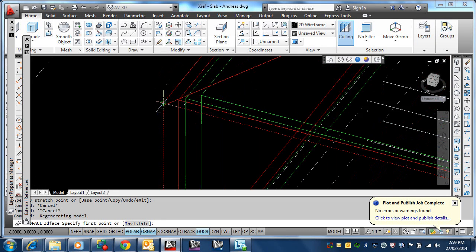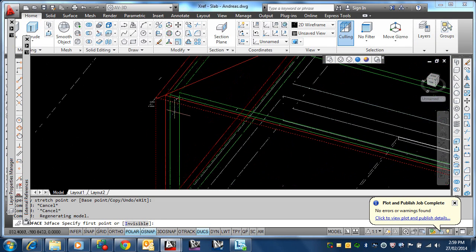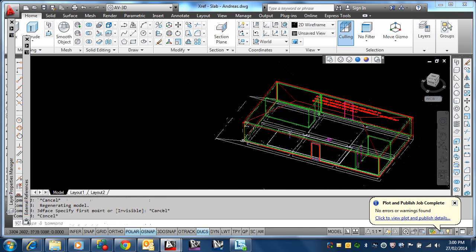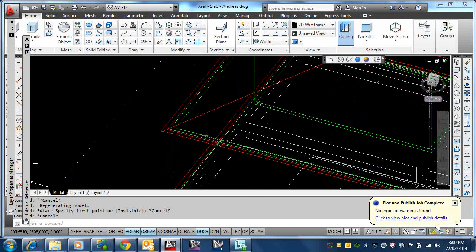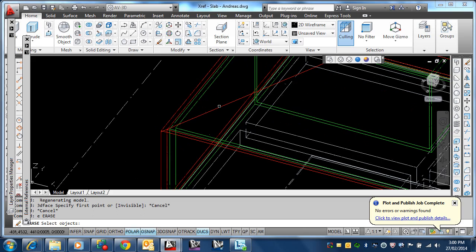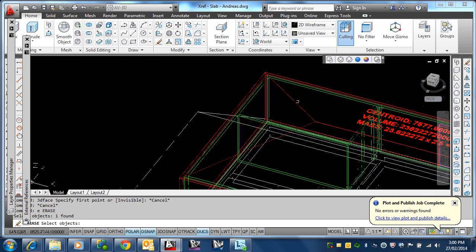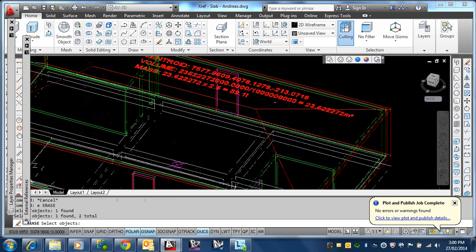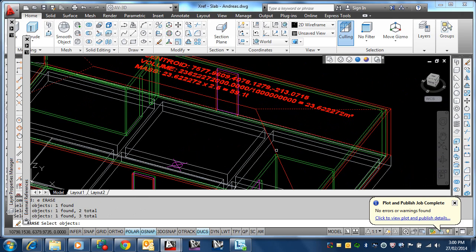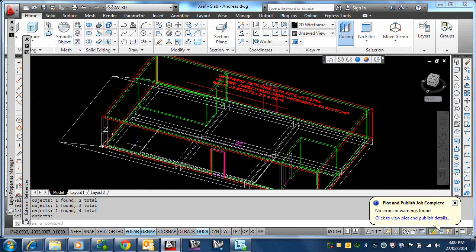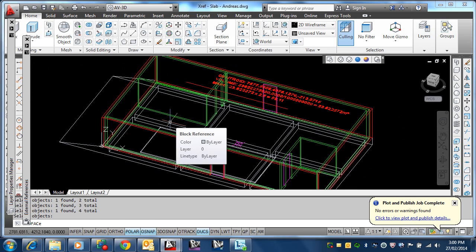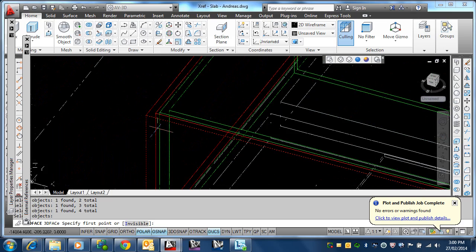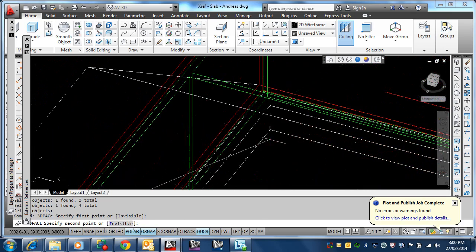2.4 didn't quite make it anyway. 2.430, wasn't it? Anyway, I'm not going to bother with that. I didn't need those lines anyway, so I'm just going to erase them. All I needed is that ridge there, and it'll be all right. I've got my set outs. That's all I needed really. So I'll go 3D face, and I go from the end of this. It's not really correct, but anyway.